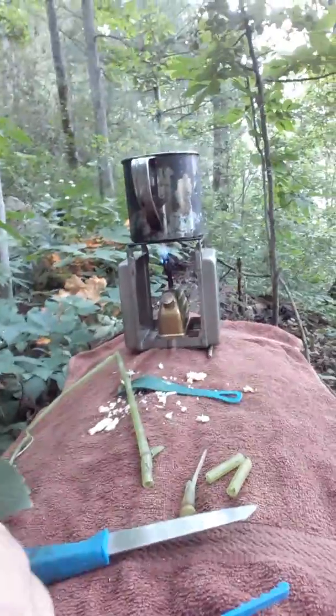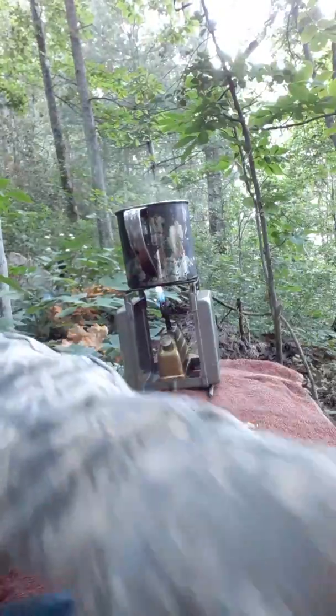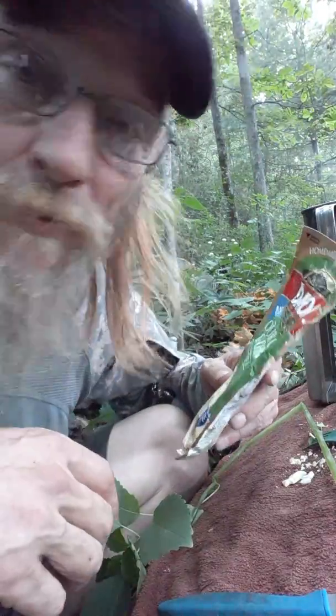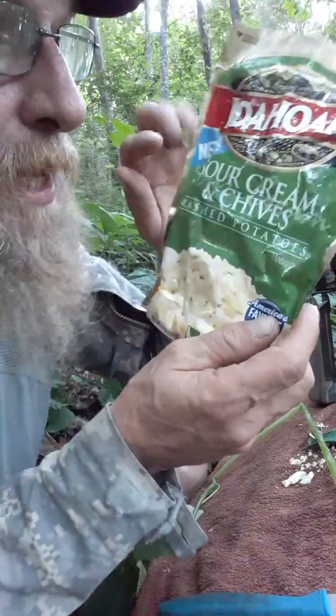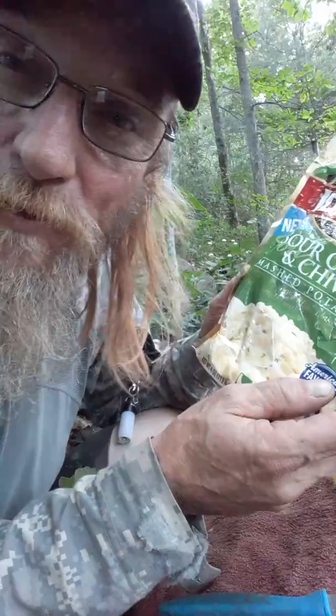And I put them in there — I've got it boiling right there, y'all. It smells like green beans. Sorry, I got steam on my glasses, and that rattler got me all fired up, boy — I can't wait for y'all to see that video. So I'm going to mix it with my potatoes because, y'all know, I'm hiking the trail and I need my starches and my proteins. I get these 99-cent packs of potatoes, and this one's sour cream and chives.